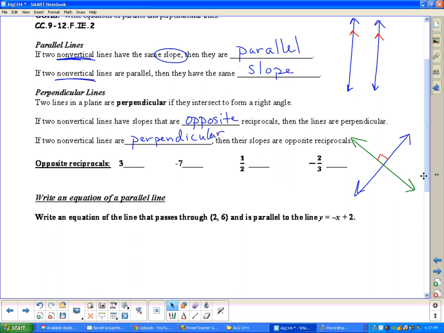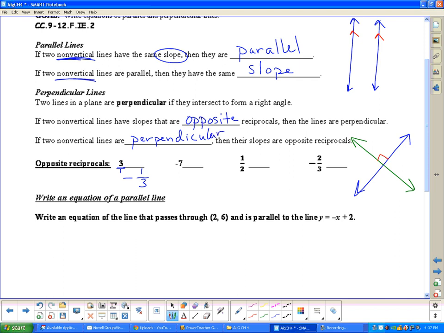And I'm going to write it on the bottom because I don't have a lot of room. Okay? But it's not just going to be negative. The reciprocal means I need to flip the orientation of numerator and denominator. So right now this is a 3, and even though you don't see it, it's a 3 over 1. So what I'm going to do, I'm going to write 1 over 3. But it needs to be a negative 1 over 3. Both of those things have to happen. It needs to be flipped, and it needs to be the opposite sign of what it was before.